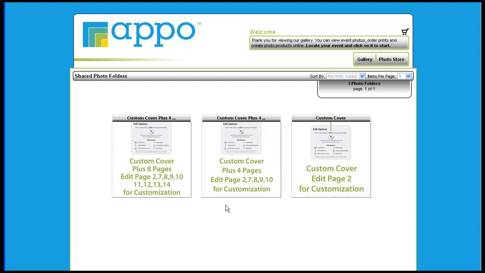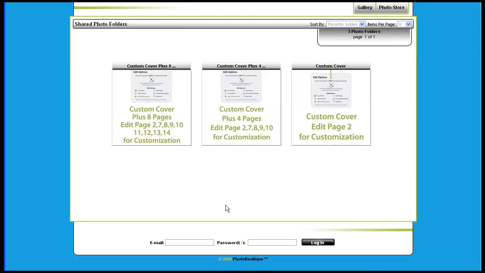But before we jump into that, I just want to scroll briefly down to the bottom and make a note of something. On these pages, you're going to see at the bottom email and password with a login button. And just don't pay attention to those. Those are for administrative purposes. So I just wanted to bring attention to that. So we're going to go ahead and jump right in.